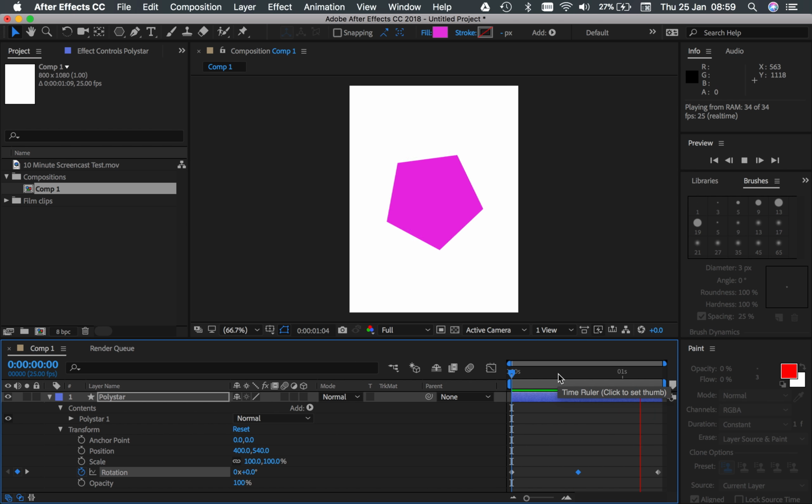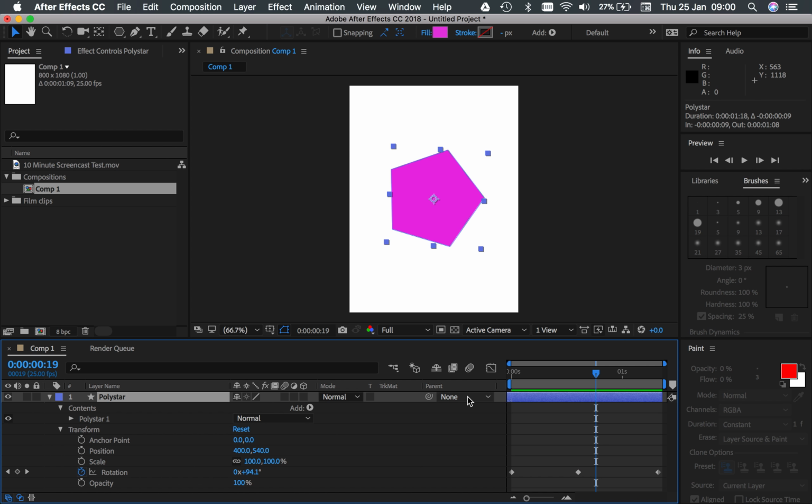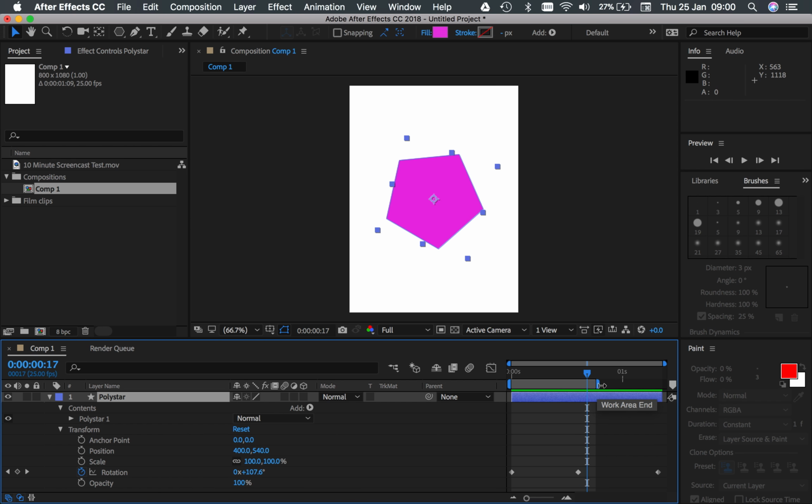And with the playback on After Effects, it will always play back the work area, which is indicated by these blue bars. So just to show you that. If you're working on only a part of your animation, you could move this bar back and forth, and it will play back only that section. So anyway, I'm going to put that back to normal, and then we can keep editing. Okay, so that is the rotate.